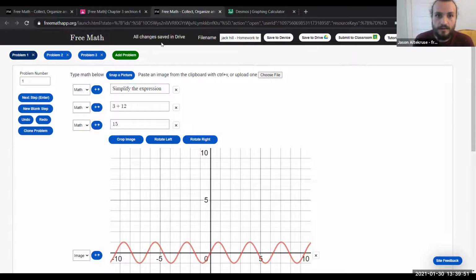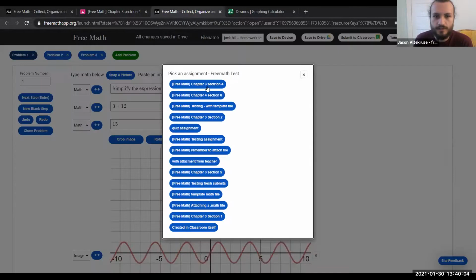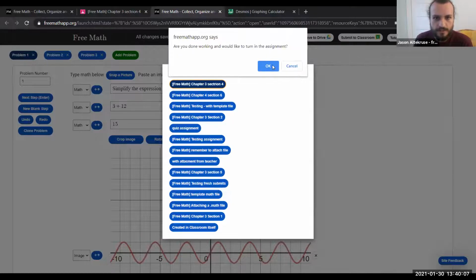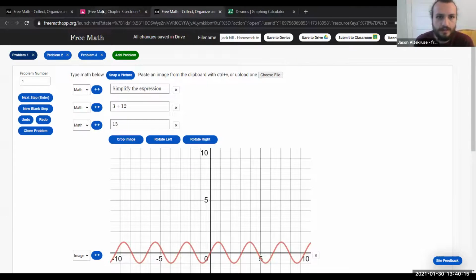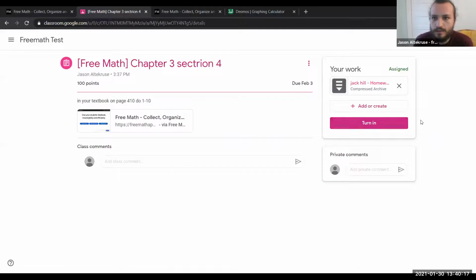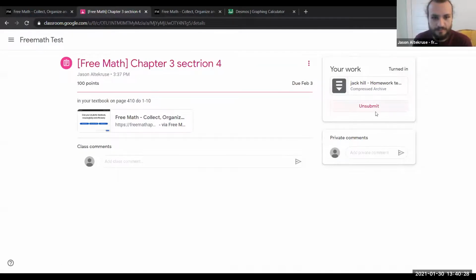Then from there, it does automatically save your stuff into Drive. So that actually is now updated in Drive. But when I'm done, I can click Submit to Classroom. And then in that case, I just need to tell it which assignment I want to submit. And it'll confirm that I want to turn it in. And then it'll report that it turned it in. I can go check as my student. It actually auto refreshes in just a second. Or maybe Google's gonna take a minute. Okay, I'll just refresh. So now it is submitted.